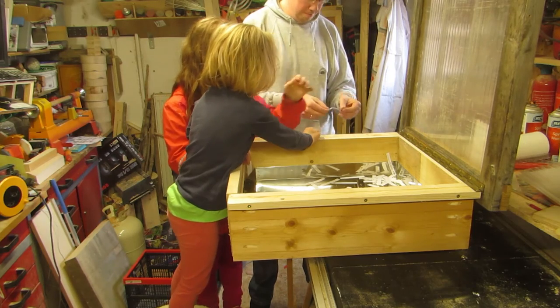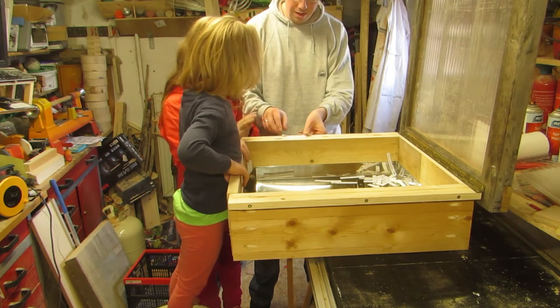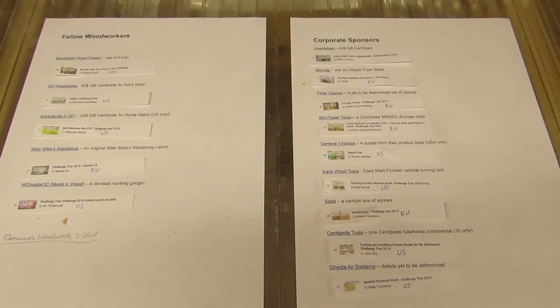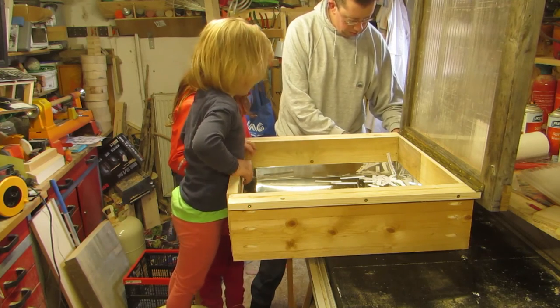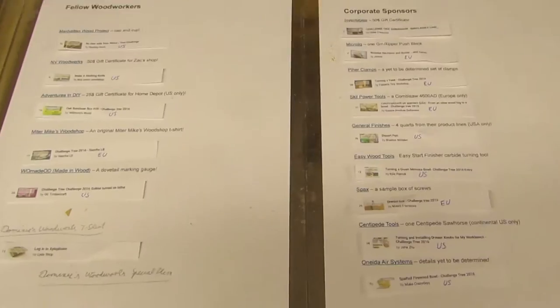I have to admit that during the run of the contest I forgot, well, arguably the least important prize, which is a t-shirt of your choice from Dominic's Woodworks Special Collection — which is the only collection there is — and that goes to LIDAR Shop. There will also be an even more special collection at some point; it's in the planning and making, so I decided to add one of those into the mix. This one, although I can't actually tell you what it is, goes to Chris Martin.